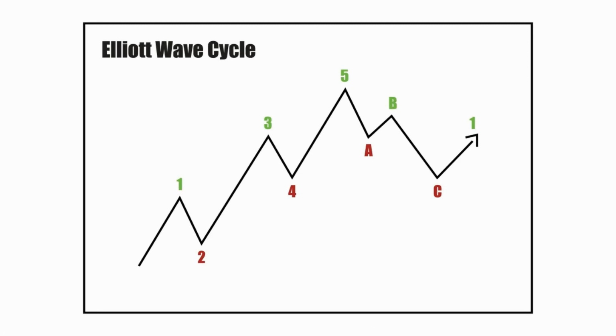According to the Elliott Wave theory, market trends move in a series of 5 waves in the direction of the main trend, followed by a correction of 3 waves. So as you can see on our picture, 1, 2, 3, 4, 5, A, B, C correction. The 5 waves are referred to as impulse waves, while the 3 waves are known as corrective waves.